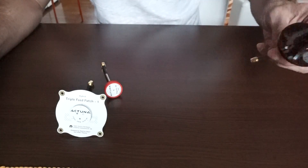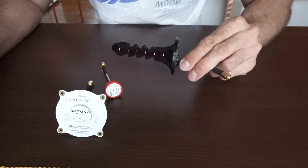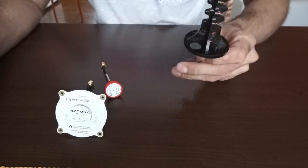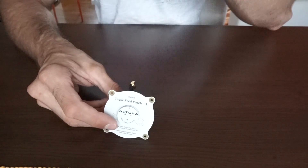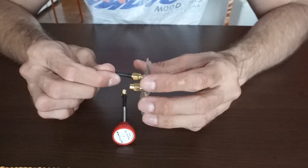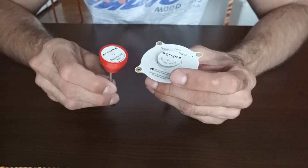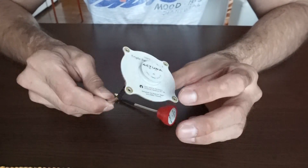For really long ranges I use this 6-turn helical on the receiving end, and the same one on the quad or on my wing. For the Actuna antennas, I feel that they are by far the best quality Pagodas out there. They're made in Europe and they're really, really good quality.